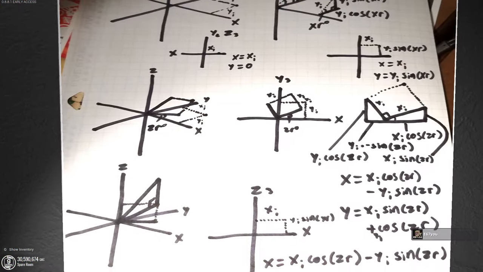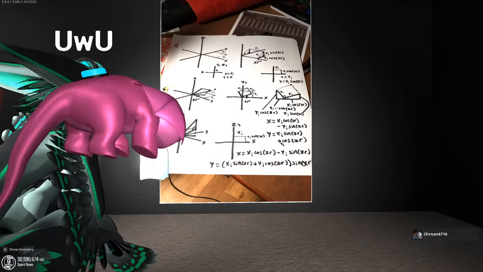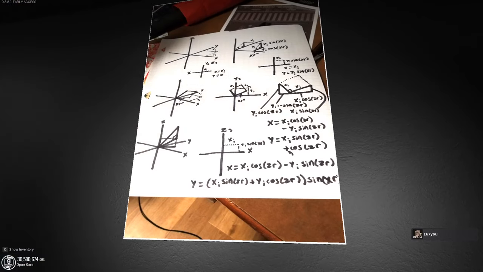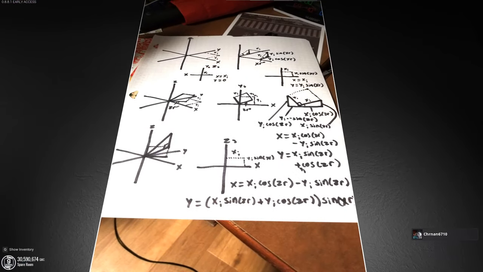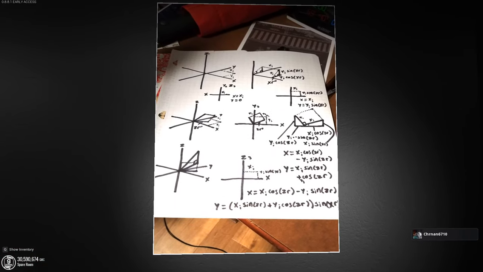Just scale it up so we can. Yeah. Hey, there's the math. Damn, man. Yeah, just a bunch of trigonometry, right? There you go. Graphs and stuff.